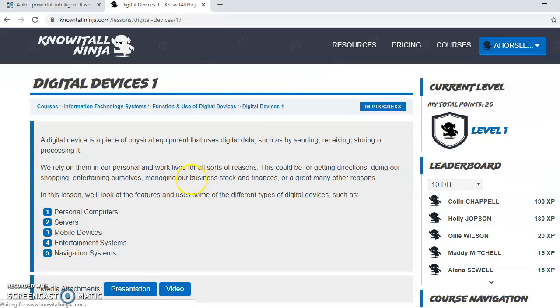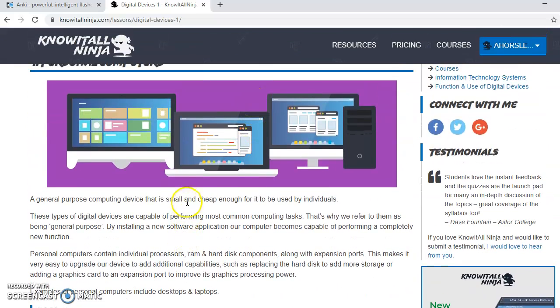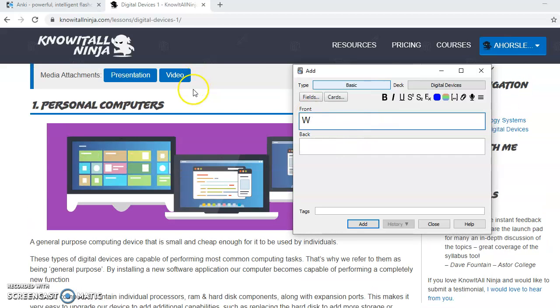So let's go into digital devices, and I know this is going to be a bit random. Let's see, what is a personal computer? And then the answer goes on the back.